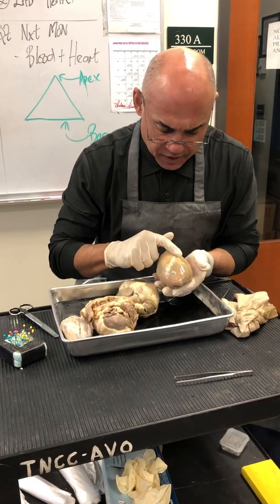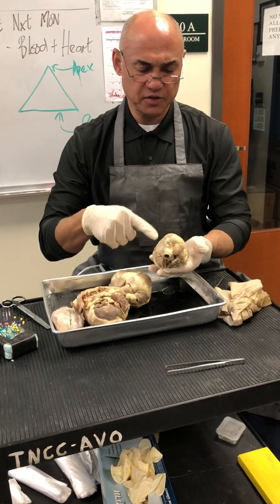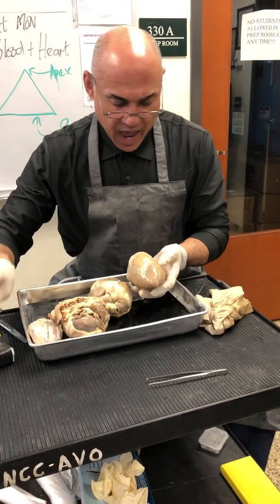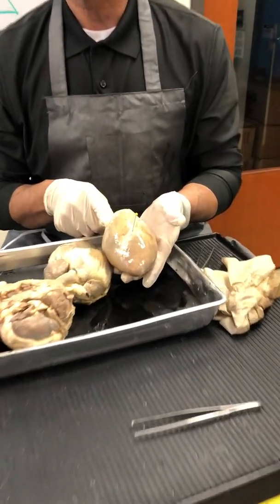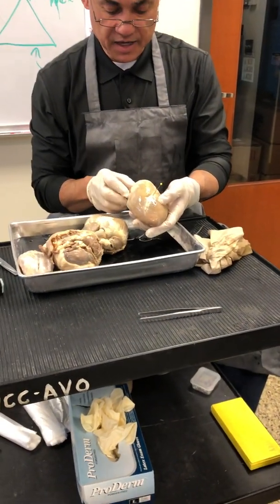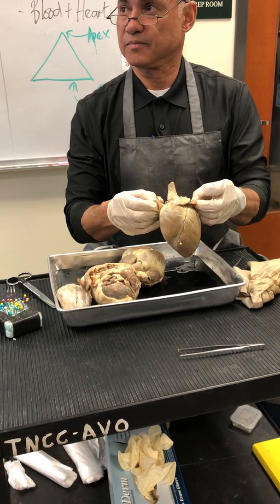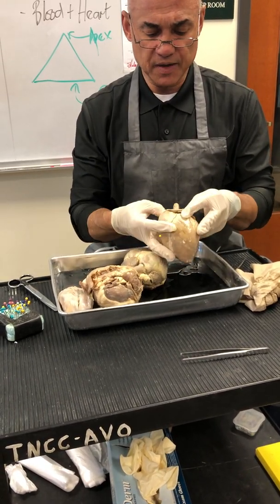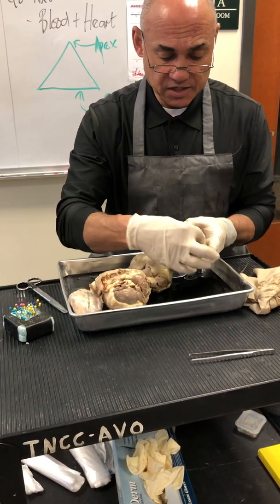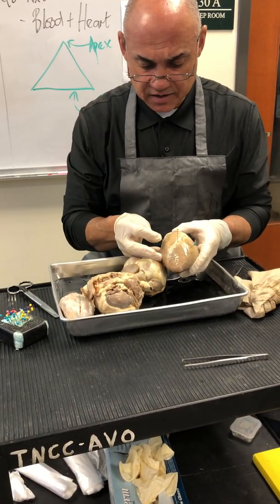Then what you're going to do, folks, is look for this artery running across like that. When you're looking at it like that, it runs from your right shoulder down to your left torso. And that artery right there is the anterior interventricular artery, which means that this is a ventricle muscle, that's a ventricle muscle. This is an atrium muscle, that's an atrium muscle. And you can see how much less muscle there is in the atria than in the ventricles, right? So once we have that, this is the left ventricle, and this is the right ventricle muscle.